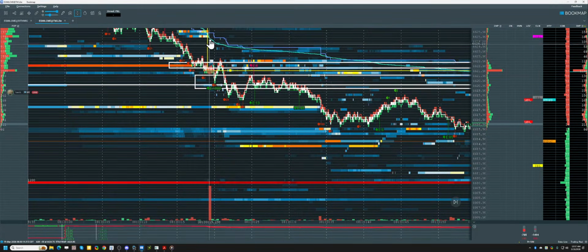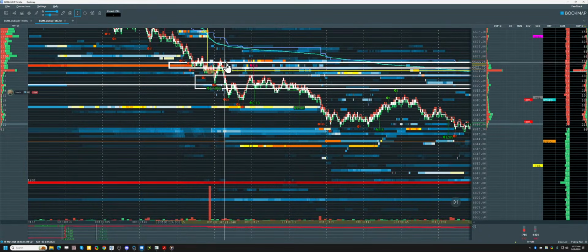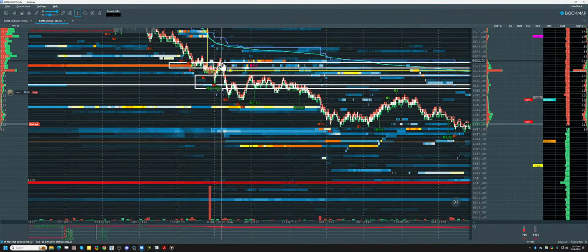Resistance. This is called VPOC migration. This is a specific trade condition that I've shared in TraderLab. It took me a lot of time to figure out what was going on. In fact, early on when I was doing this, just as a side note, I got criticized by the purists. That's where I kind of figured out that I was on the right track because I was thinking differently. And of course, I had to prove it to myself. That took a lot of work. But for me, again, this might not be appropriate for other traders naturally.